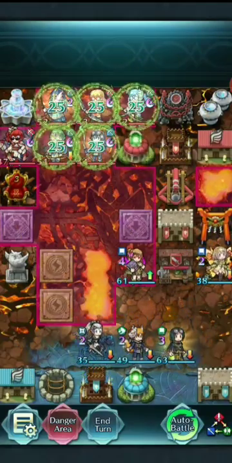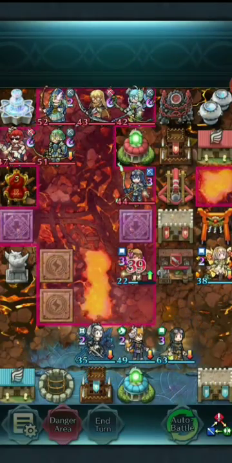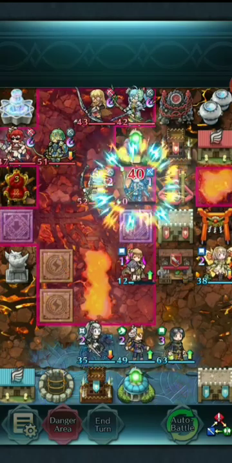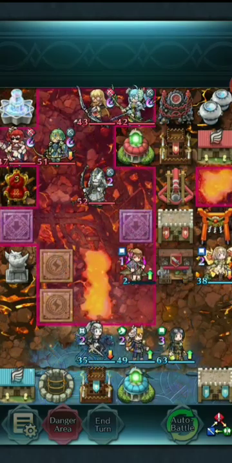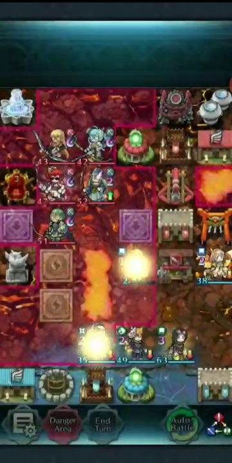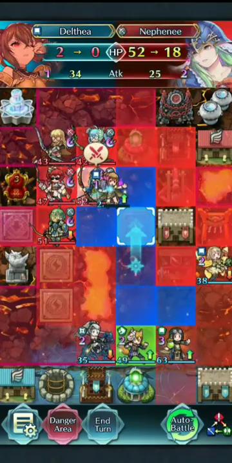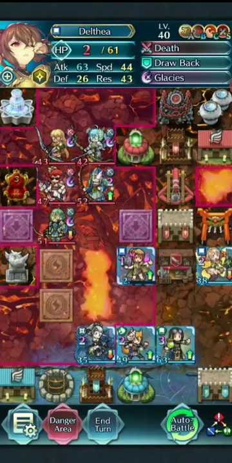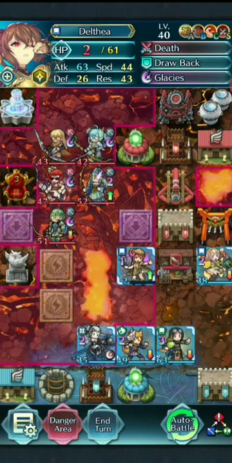I actually haven't tried to do this with Delphia because she's not that fast. But okay. My Delphia's running Vantage, but she also takes a heck of a lot of damage from, like, everything. So this is, I guess, another solution-ish sort of thing, except Delphia just can't do much except kill that Eleonora. So I guess I could do this in reverse.